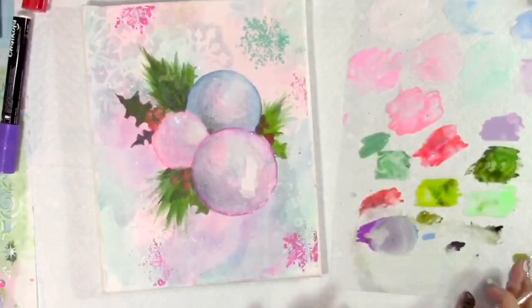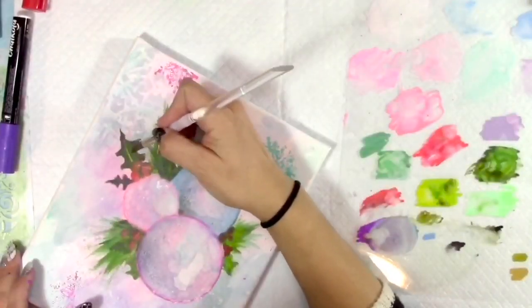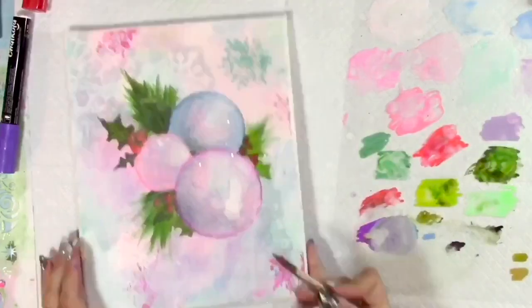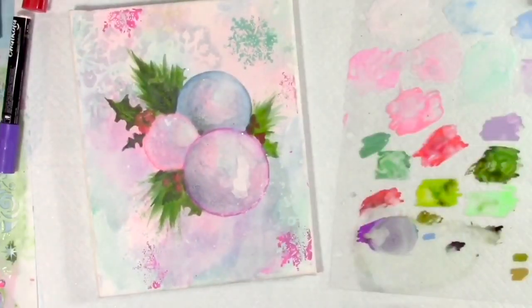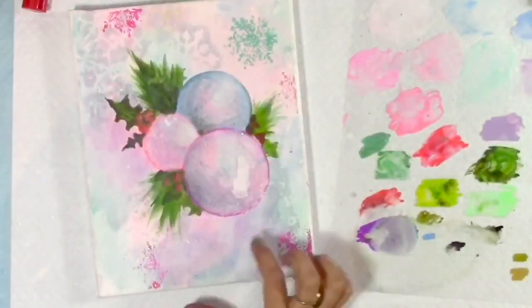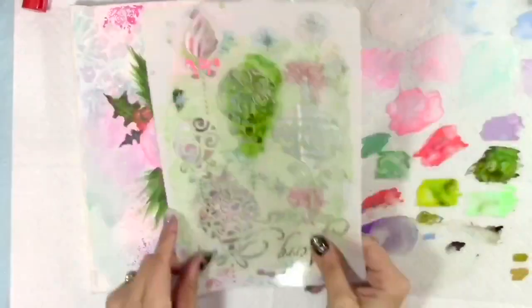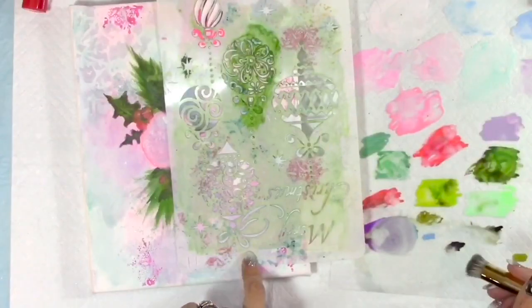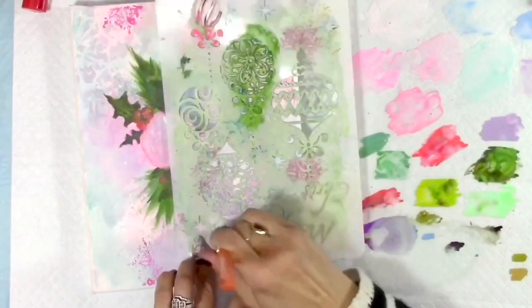Okay, so back to this. I'm just going back in, and now you can see I'm layering some of that light green on top of the dark green, and it totally works. And I've got to get all the colors. Unfortunately, I'm in Canada, so you can't get all the colors.